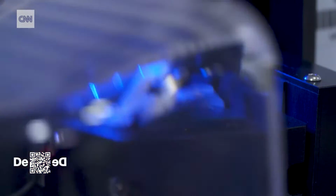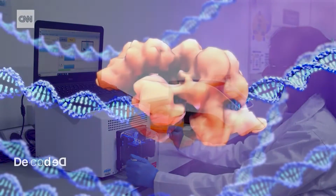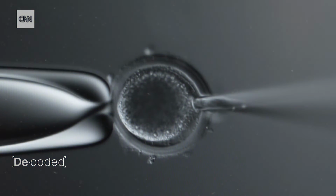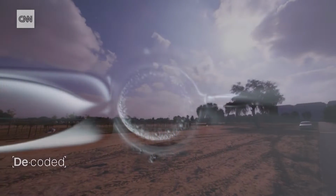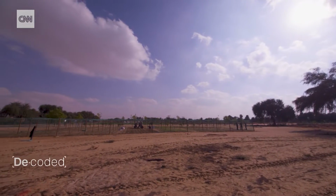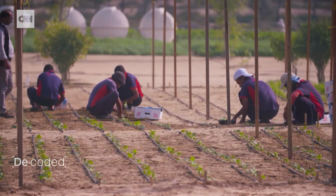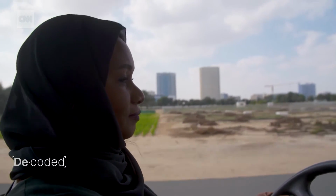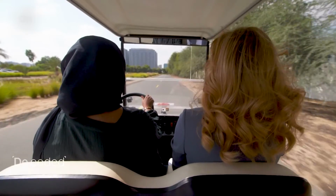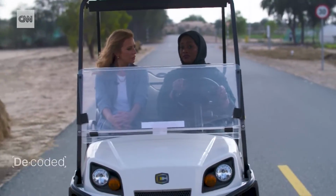Genetic technologies are ushering in a new era, from breakthroughs like CRISPR that can edit our genome, to cloning and conserving endangered species. Advancements in the field are even being used to address one of humanity's most pressing challenges, world hunger. Dr. Tarifa Al-Zabi says the fix to solving the crisis could lie in genomic research. It takes us a year or 6 months sometimes where we can test different crops.